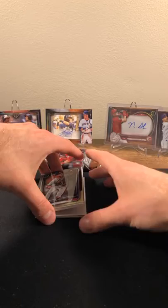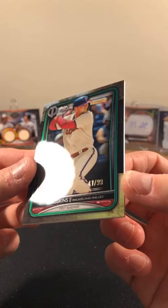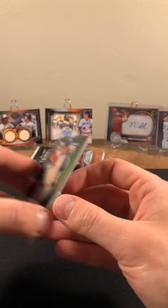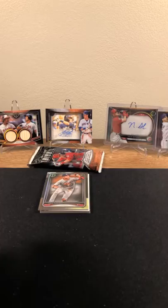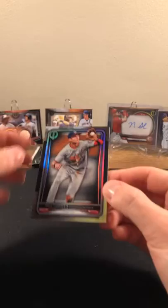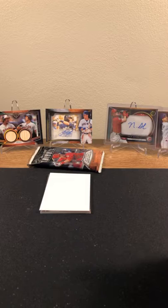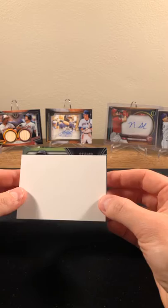Another thick stock here — on the back, Rhys Hoskins snuck up on me. Out of 99 — 41 out of 99 — sick product. Rhys Hoskins at 99, nice hit going to the Phillies. Four hits so far: Ripken bat, Yelich out of 50, Senzel, Whit Merrifield on-card autos — can't go wrong. Sweet product. Definitely going to be doing some football next — Prizm Draft Picks, Trey Turner, so we'll do football next. It's gonna be Prizm Draft Picks 2020, Certified, a mini helmet, and something else. Next relic going to the Yankees — Miguel Andujar out of 150, 21 out of 150.